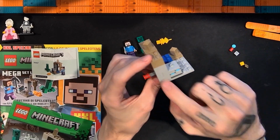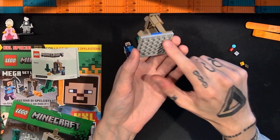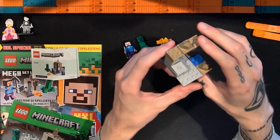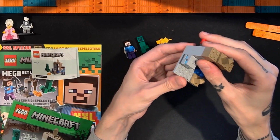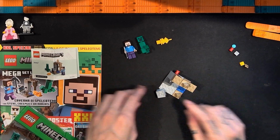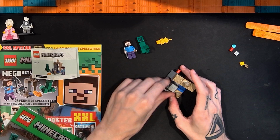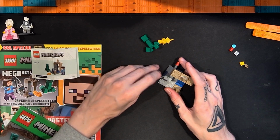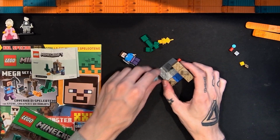Not a ton of pieces, but you get a couple of 2x2 bricks in there, a 6x6, a 2x6, and that's fine. And there's a little bit of function there because this sits on a jumper. We can push in this Technic bit here, and it will pop the little subassembly for the ore off of there. If Steve was mining this, we can pop that out, which is a fun little feature.